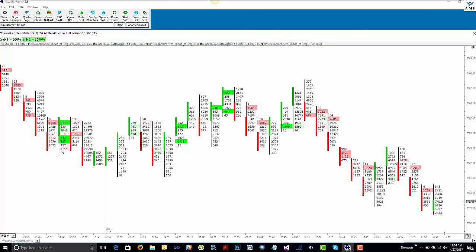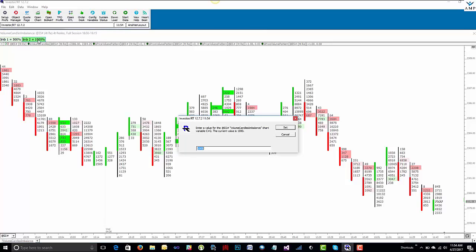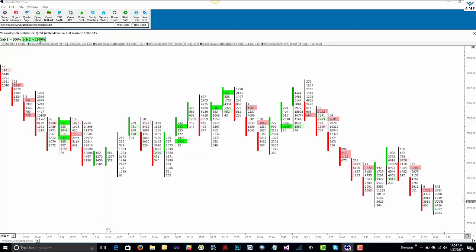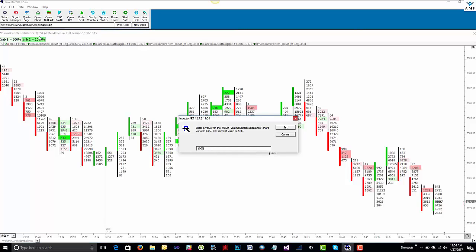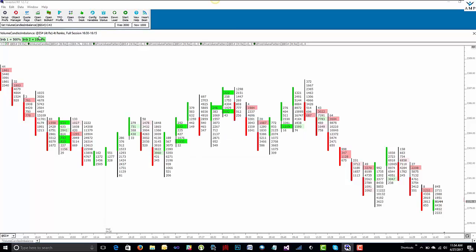We've got a 500% level and a 1000% level, and you can change these values. I can change this to 1300, and you'll see a few of those went away. Let's go real large with 2000, and you've got two different shades of red and two different shades of green to identify those two levels of imbalance. So two instances, actually 4 instances of the PVP indicator in this chart, 2 for buying imbalance and 2 for selling imbalance.